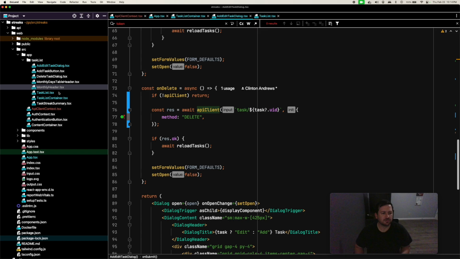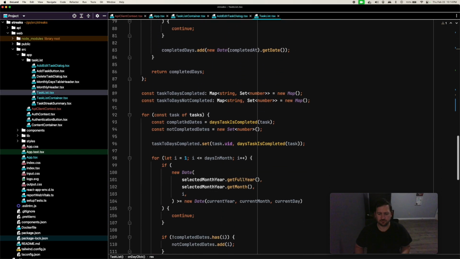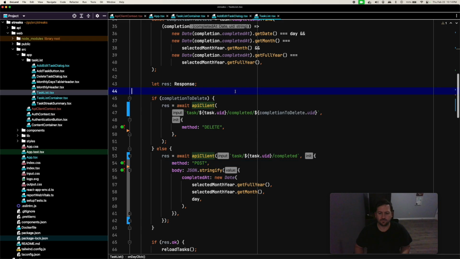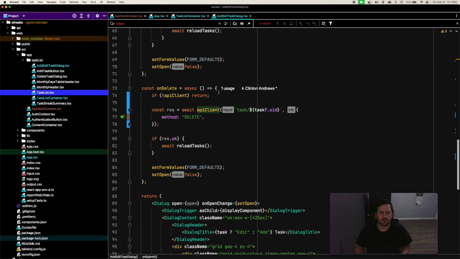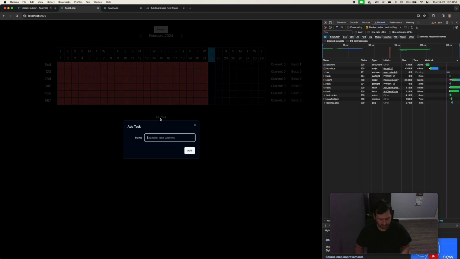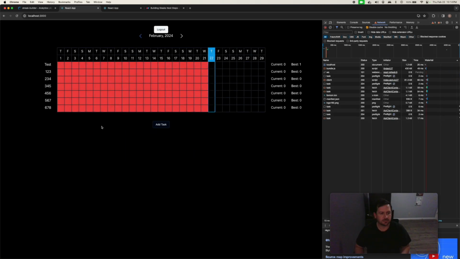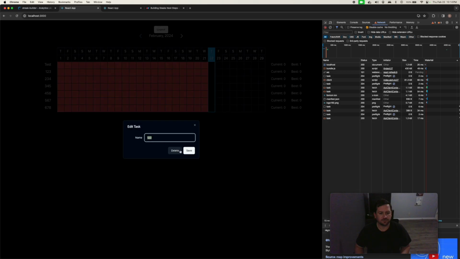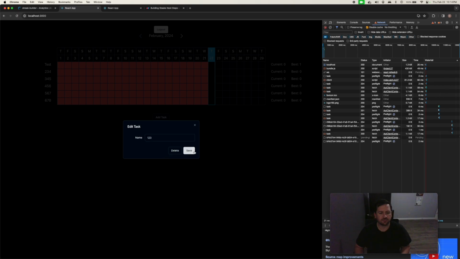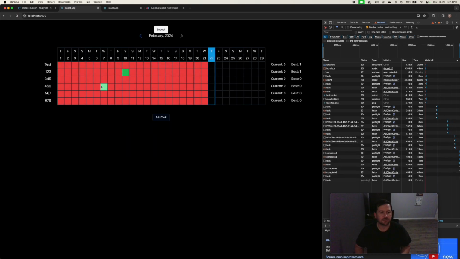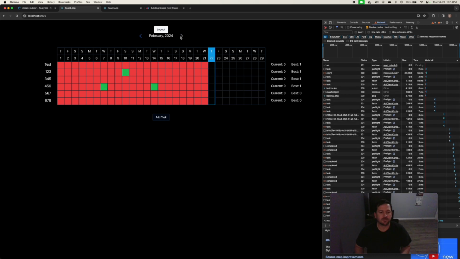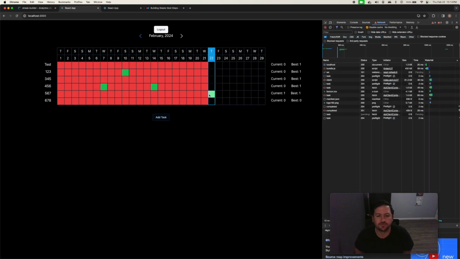I think this is a really good refactor overall for the code. It's going to remove a lot of duplicate stuff. Okay, so let's come in one more time. Let's try to do a 6, 7, 8. Let's delete 1, 2, 3. Let's change this to 1, 2, 3 now. Yes. Let's save a couple, go back to the previous day, and come back up. Okay, so those look all good.